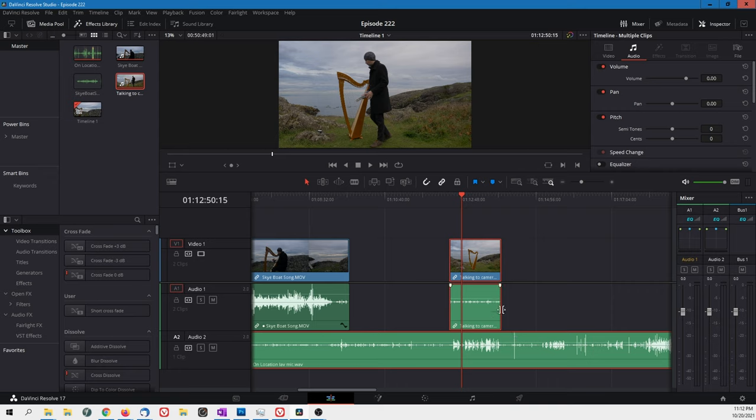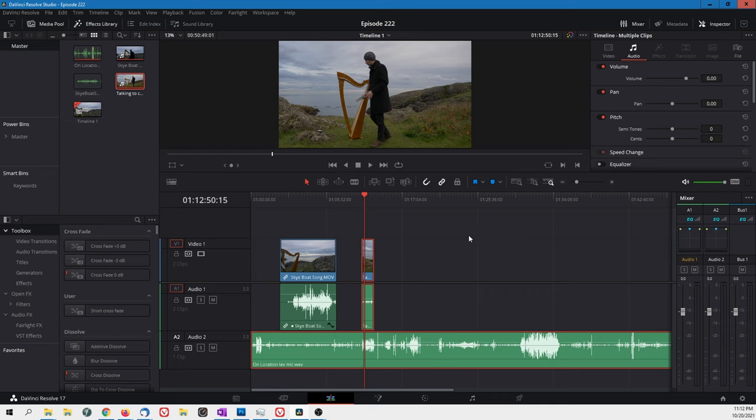So this is particularly useful if you've got two takes from two different cameras of the same playthrough, for example. So that way you can make sure they're both aligned in the same moment and you can cut back and forth between those two camera angles, and that can be really handy.